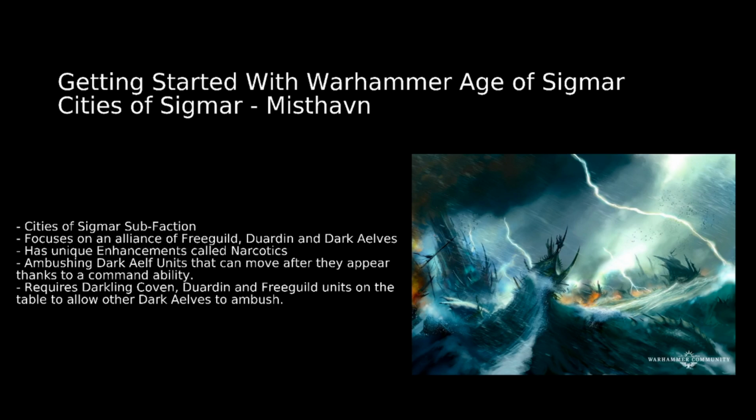You then can ambush Dark Elf units in the army, and they can even move after they appear on the table thanks to a cool command ability in the army. However, you can only ambush some of the Dark Elf units, and that would be the Scourge Privateer units, the Shadow Blades, and the Order Serpentis units. And for every one of these you put in ambush onto the table, you require to have a Darkling Covenant, Dwarden, or Free Guild unit on the table.